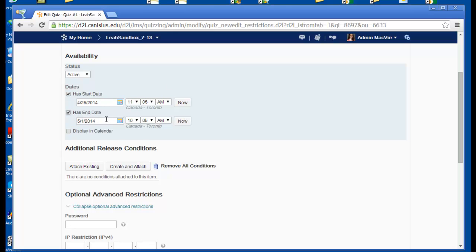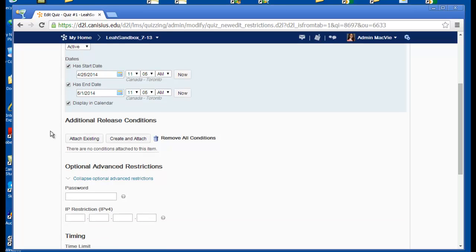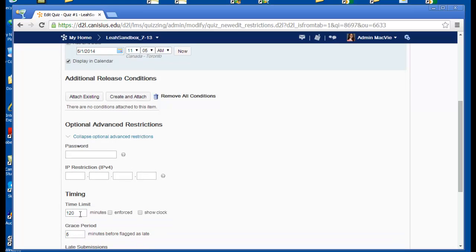a.m. and then have an end date of the 1st, and set that also up for 11 a.m., which are kind of random times. And we could choose to display these times in the calendar. Now that we've set up that start date and end date, students will be able to click on the quiz inside of the content area, which we will get to adding in a bit. And when they do it within that time frame, when they do click on it and start it and begin it, we will be able to set the time limit down below for how much time they have.